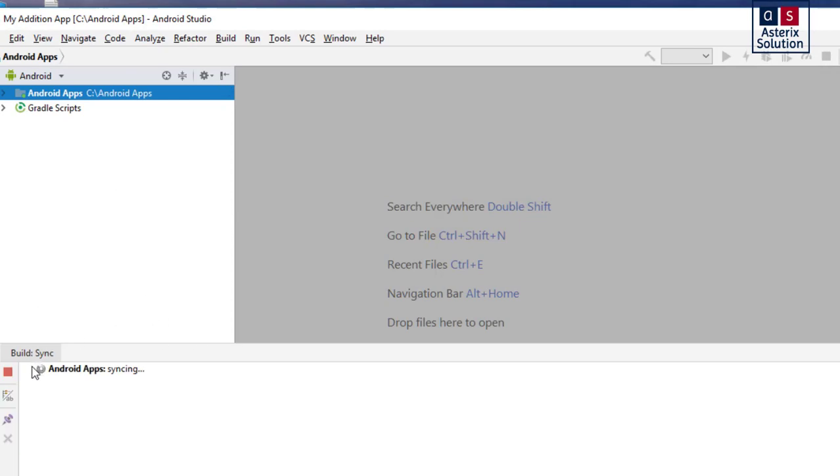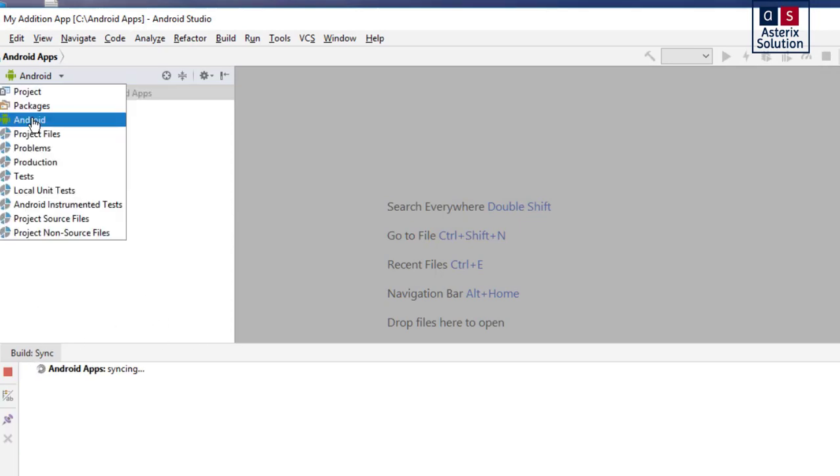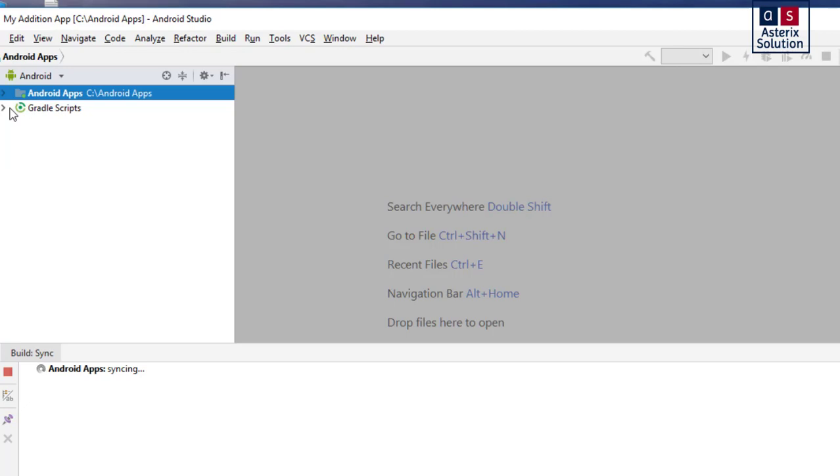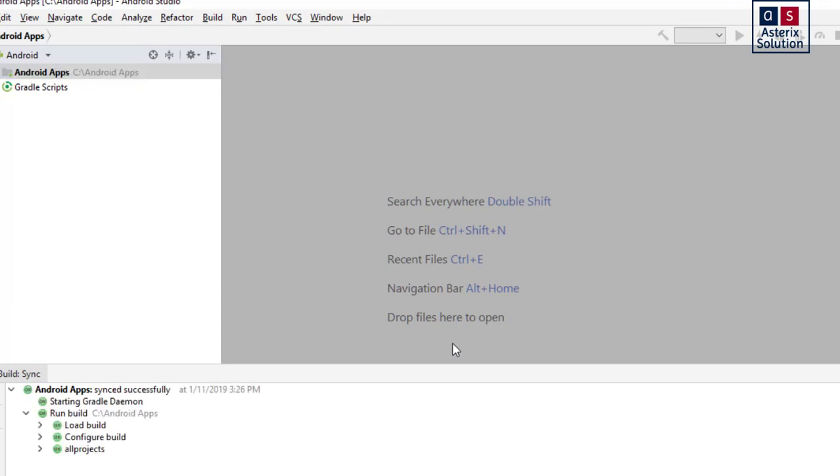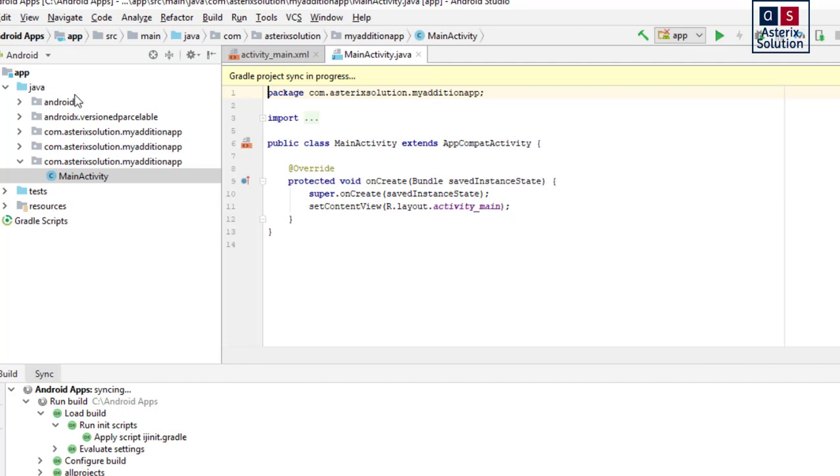It starts a new screen for each and every application. You can select Android from here. It's still loading. You can see in the lower part that the process is running. Let it get synced properly. Okay, it will take some time to get loaded. It's almost done now. It's a heavy software, as I told you earlier, that it takes some time. Meanwhile, as it loads, I'll show you what the application holds.